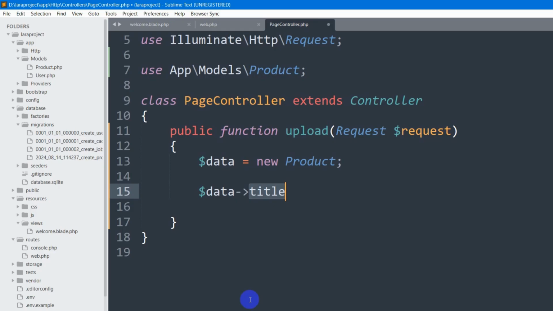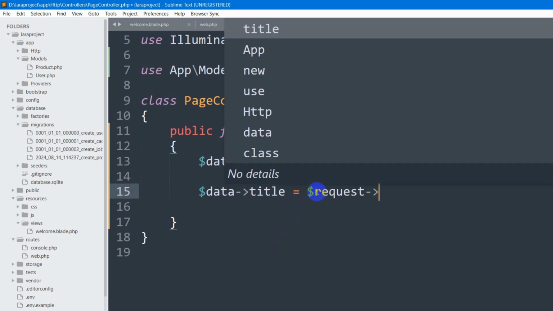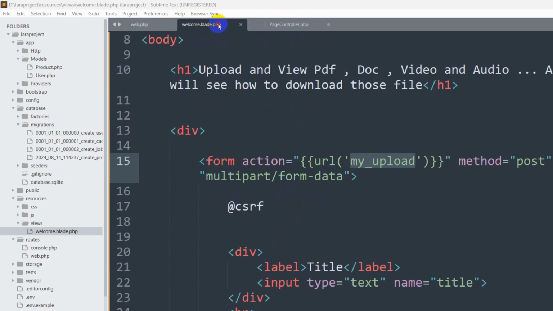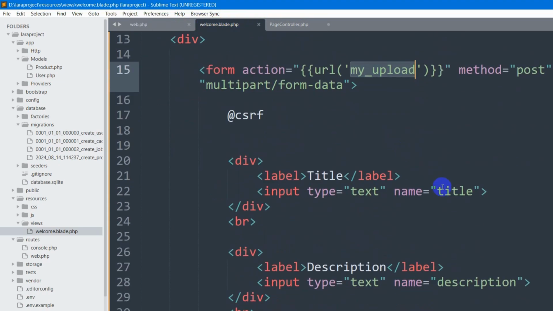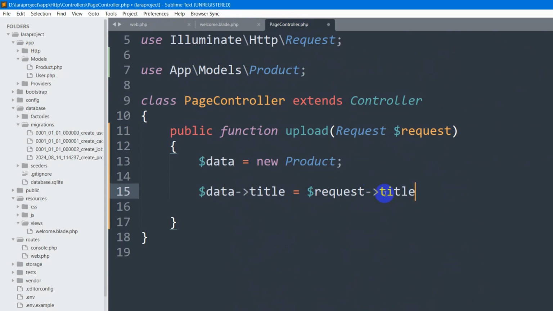This will come from the database table, which is this one. So let's go back. After that, we will give it equal, and we need to mention this $request, and we'll request the data from welcome.blade.php from here. Here you can see name equal to title. So we're going to say title. After that, let's get the description.